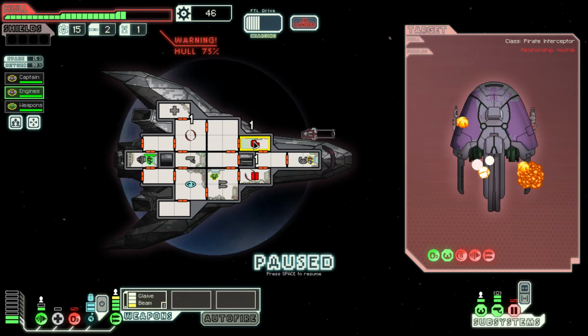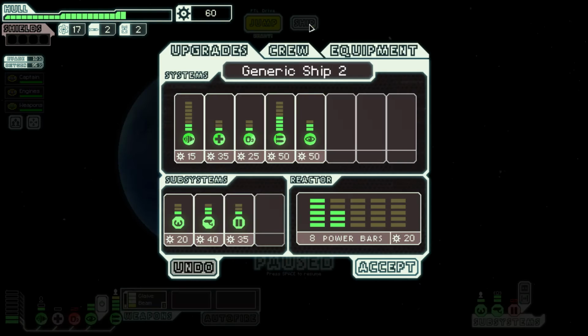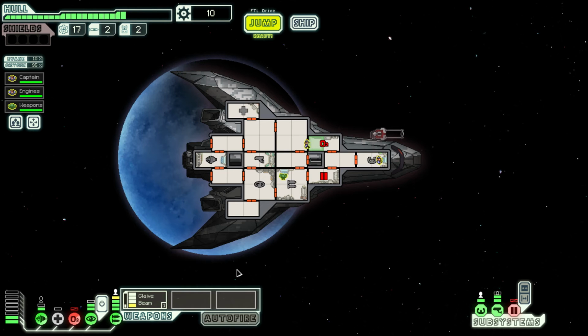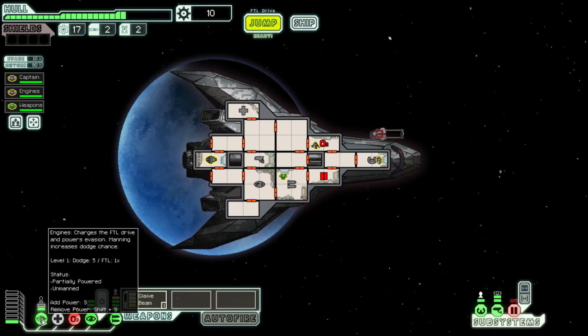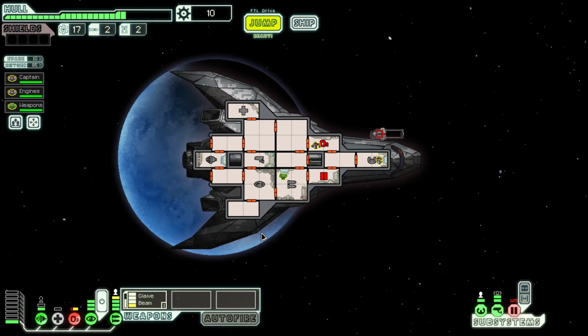Gonna do work on our ship, but we took theirs out. Like I said, a lot of this is just forestalling the inevitable. In this case, we have maxed out our stealth. It is worth our time. Just pull that one power out of the engines, just so our stealth is longer in general.